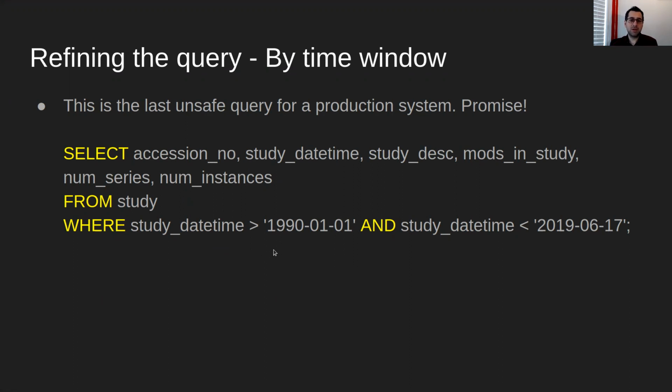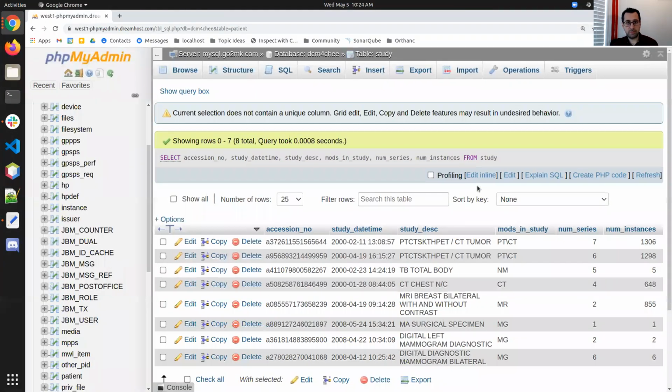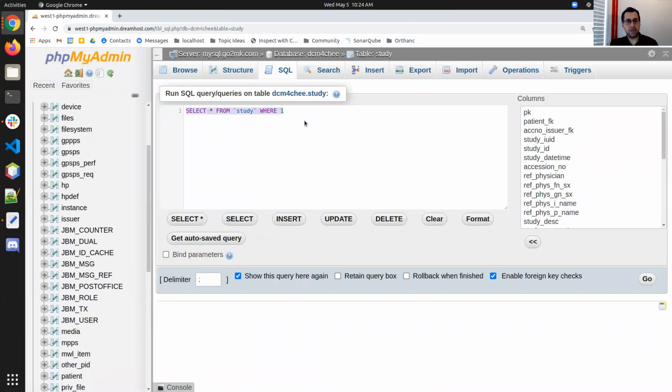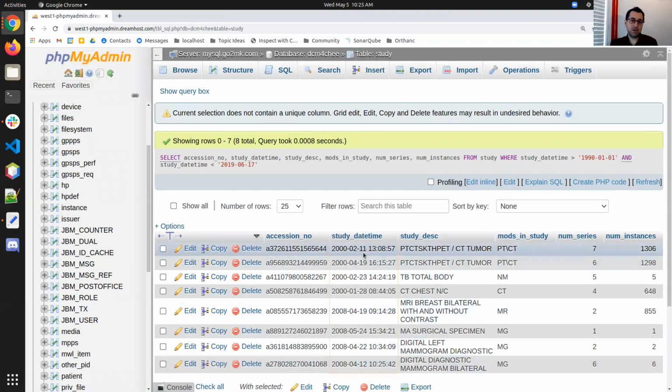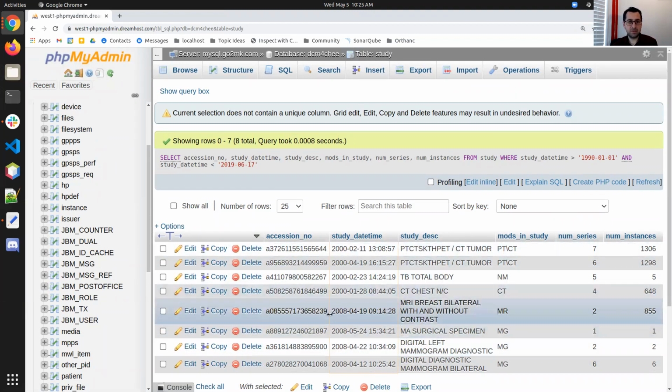It's arbitrary. The reason I say don't run this on production is because in your case, this is going to return pretty much every study in your system up until that date in 2019. So it's not a great idea, but in my case, it's just for demonstration purposes. I've got this query copied, and I'm going to switch back here. Once again, I'll click on SQL to run a SQL, and I'll replace this with MySQL. So again, same SQL as before, just added the constraint. Now, in my case, all the studies I have in my system are within that date range, so the returned result is actually going to look the same. It's not really going to be any different.